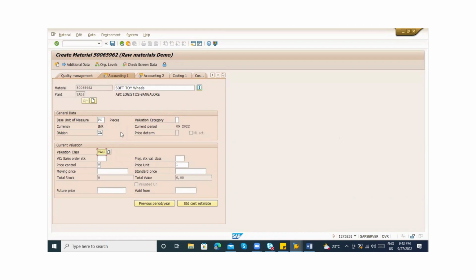In MMBE it will be displayed with a negative sign instead of showing stock levels as positive. That means you can immediately check the stock movements, that the stock was dispatched without having the stock, so they will be validated based on the stock movements.